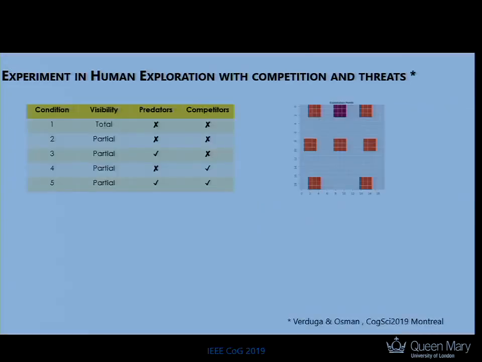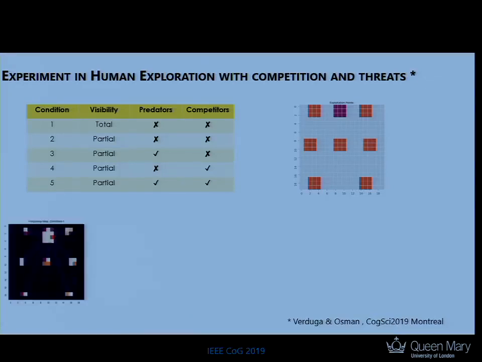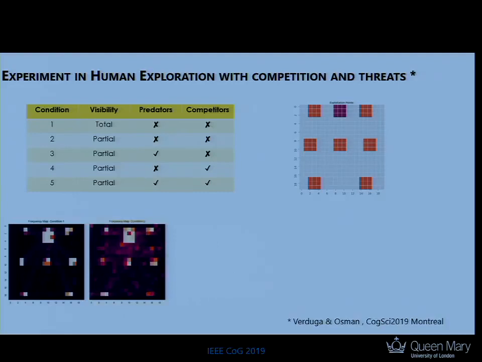And also I'm defining these exploitation points, which are the points where I'm leaving the resources. So in the first condition, I'm just letting the participants gather resources without any other agent and with total visibility. So we can see that they are just exploiting the knowledge, exploiting the environment. If I introduce this manipulation about visibility, they are forced to explore a little bit more to gather information.